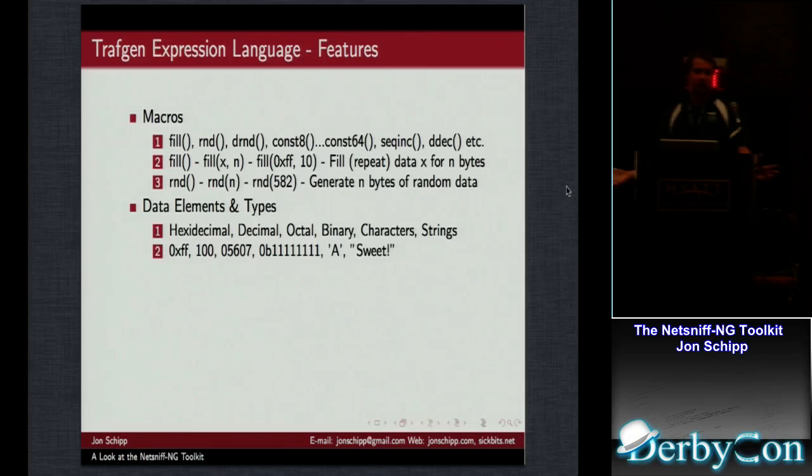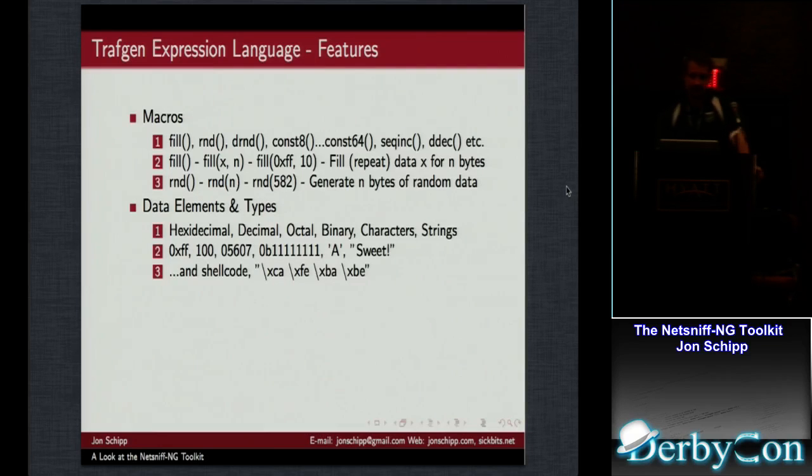And if you want to generate a 64 byte packet real quick off the top, instead of doing a whole configuration, all you have to do is say fill 0xFF, comma 64. And then you generate that. You get 64 bytes of FFs. So not bad. For different types that TrackGen accepts, we have decimal, hexadecimal, octal, binary, and characters and strings.